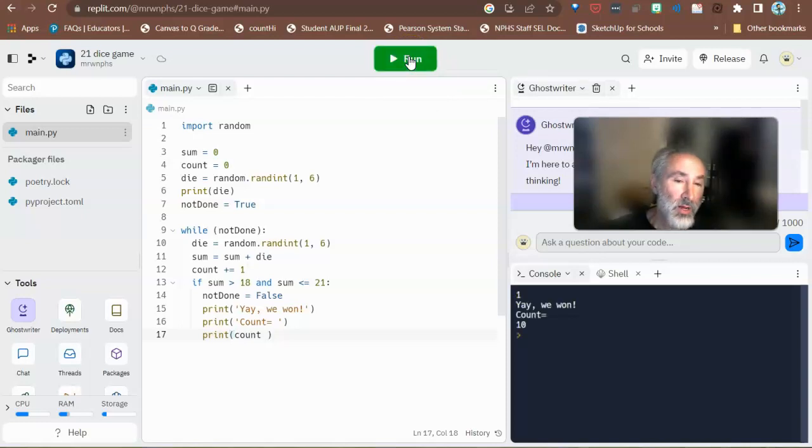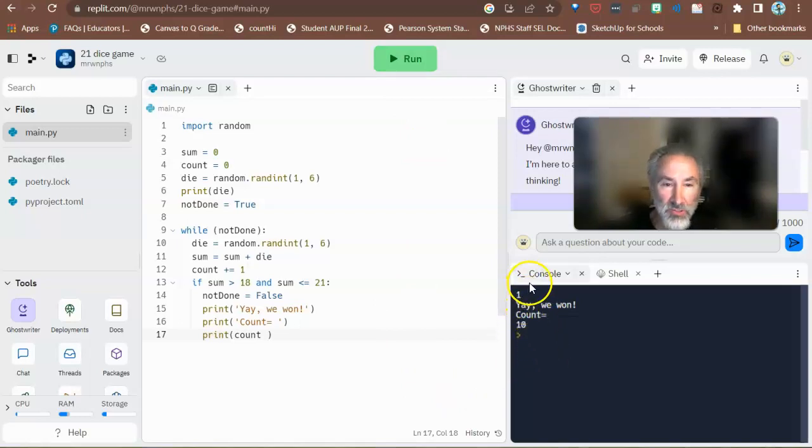By the way, the code that I've written so far is enough to get us through one complete trial. I would like to remind you that each time we roll the die, that is known as a component of a trial. And then when we've rolled the die enough times to either win or lose, we call that one trial. I'm sorry, we're not completely done with one trial because we also have to check and see what happens if we lost. But we're pretty close. In this case, the one trial took 10 rolls, and says we won.